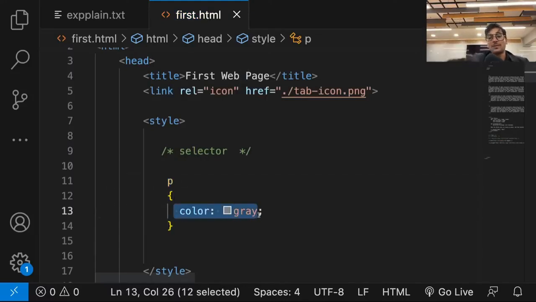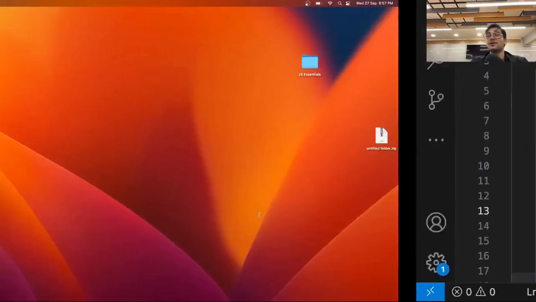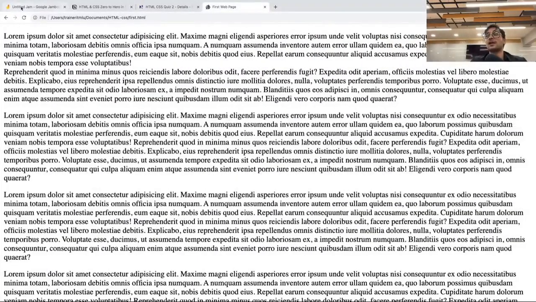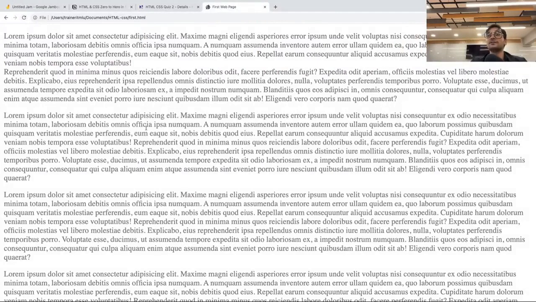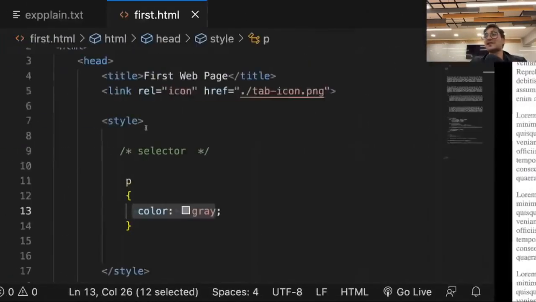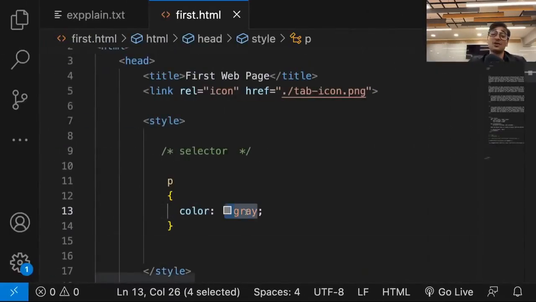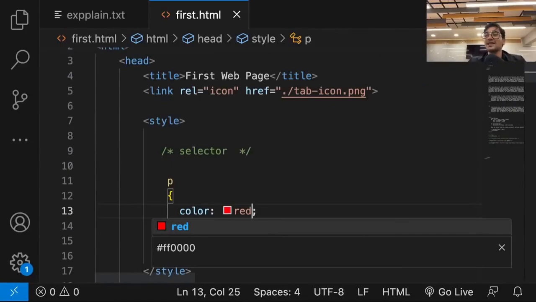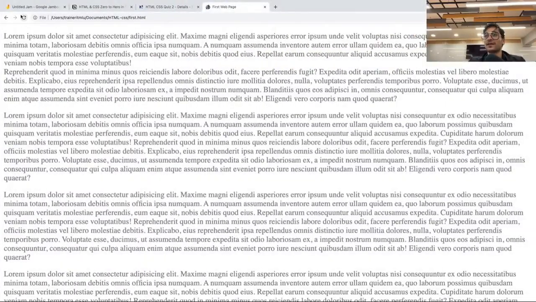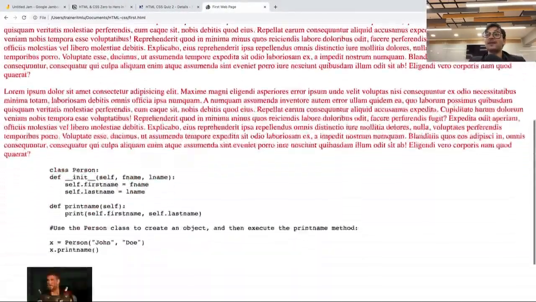So now in my whole web page, no matter there are hundreds, thousands, lakhs of P's, for every one of them the color will be gray. See that, everyone? I think gray is not that much visible. Let me show you by making it red, which will look very bad, by the way. But again, just for the demo, let's go. See that? All the P tags are now red.